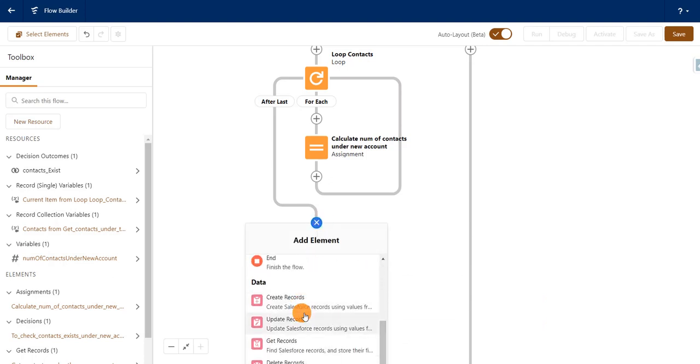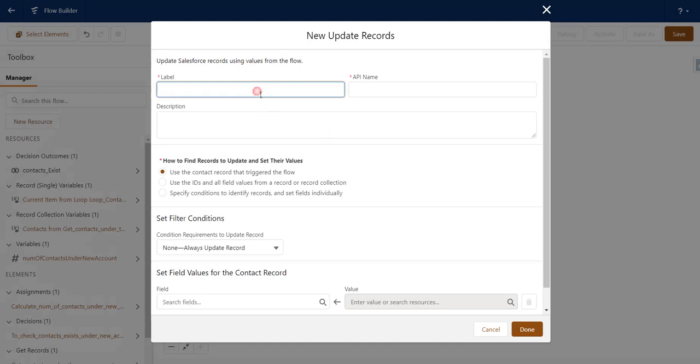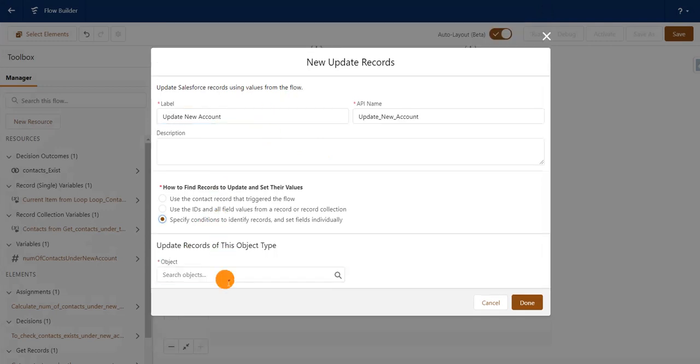Now here we need to update the new account. So I'm going to use an update records element, and name this update new account. Specify the conditions to identify records.